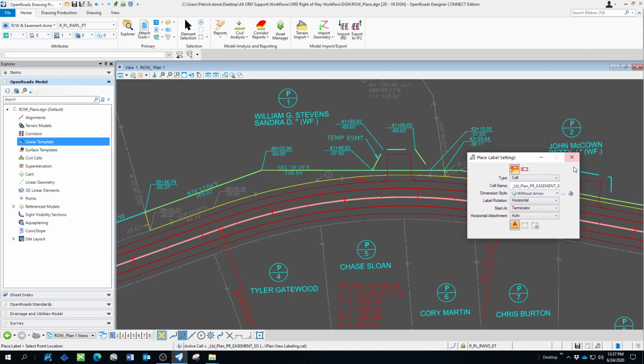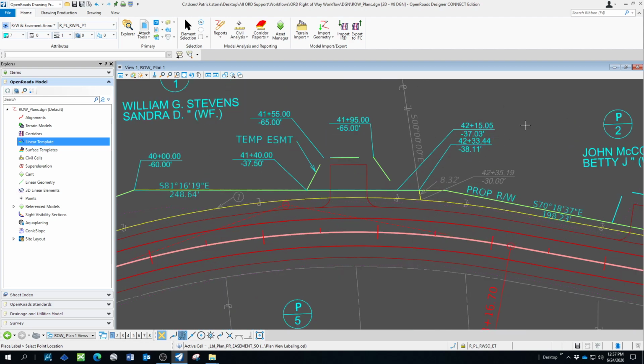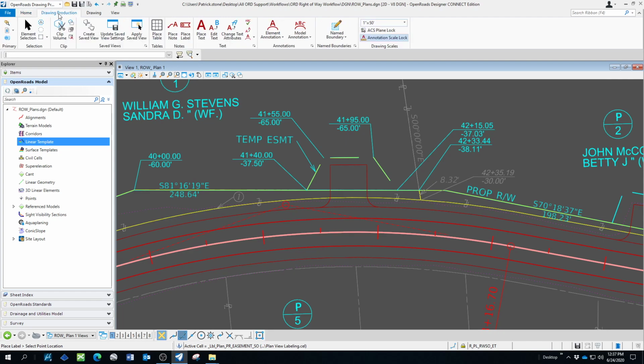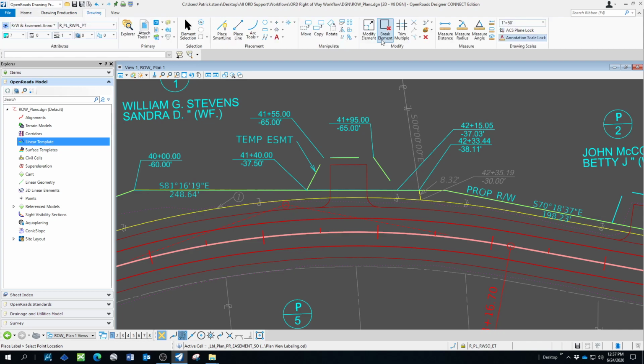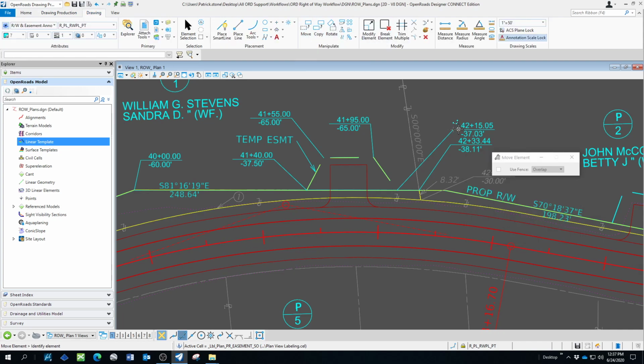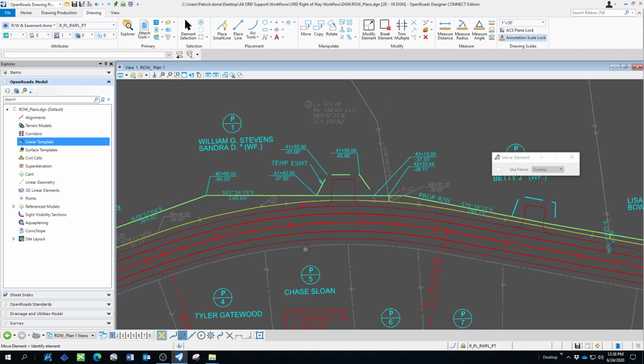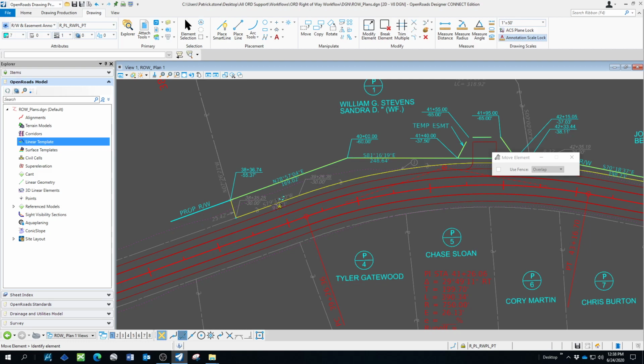Now, what I want to show you is if you actually had to move one of these or had some kind of conflict, you can simply use the MicroStation commands under drawing, move, and you've got to pick, this is all part of the cell, and then this is just a leader from it. So you can just simply move those around. So they're not any trouble to move. Existing ones work the same way.